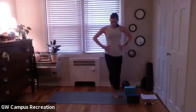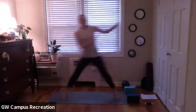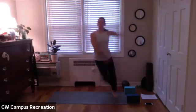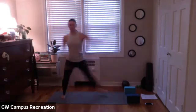You can take it nice and slow, have hands on the hips, really dial into being over this leg that you land on, or you can make it more like a pendulum and feel more rebound. So pick what you want today. We won't be here for long.